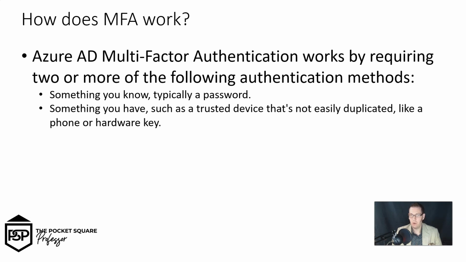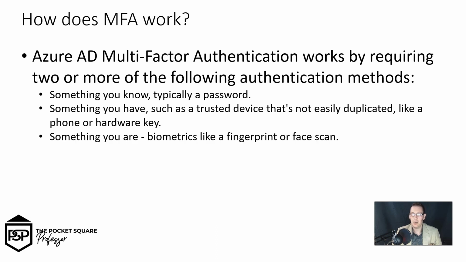There is actually a third piece here, which is becoming much, much more prevalent because the technology and the hardware are getting there: something you are. Biometrics, fingerprint, face scan. These are big things that we're seeing nowadays. Anybody who has a mobile phone has some sort of face scan or fingerprint scan on it. Biometrics are very difficult to crack. We can't just put a picture of somebody up there; it actually senses heat, and there are a lot of other things that come along with it. So you have to be very careful with the way this all works. However, these are our common ways of doing things.